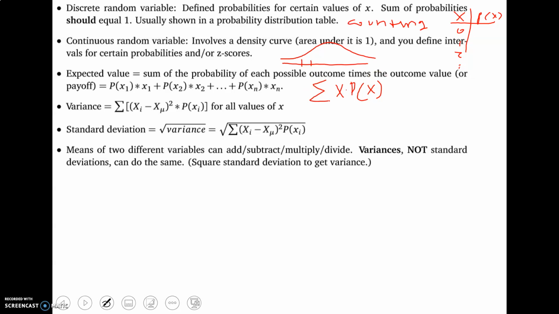Variance. It's like the mean, what you found from the expected value, and then you subtract the mean from each of your x values, square it, and then multiply by the probability. That will give you the variance, and the relationship between variance and standard deviation is always the square. If you take the square root of the variance, then you get the standard deviation. These are always easier to find using the table, but they're probably not going to have you find them by hand.